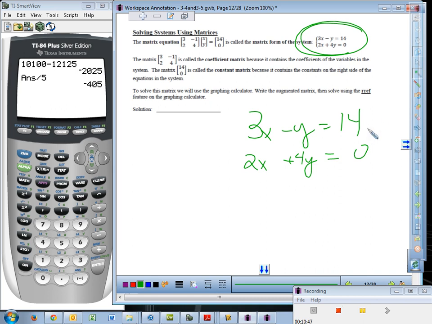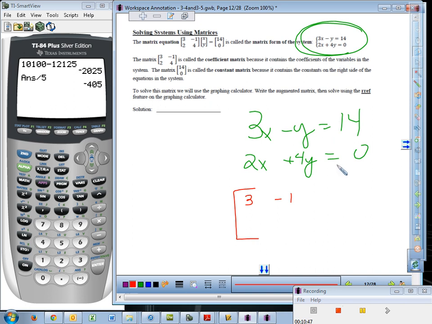What we need first is to write something called an augmented matrix. Okay? So where I have this written is where I want you to write your augmented matrix. What that is, you take away the variables, and you're just left with a coefficient matrix and a constant matrix put together. So here's what it would look like. Start with a matrix like this. We're listing only the coefficients. What's the coefficient of x? What's the coefficient of y? Negative 1.